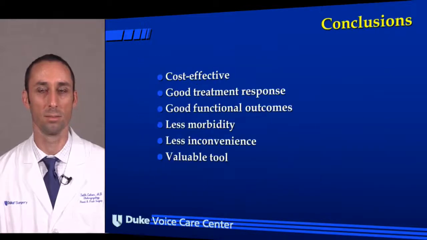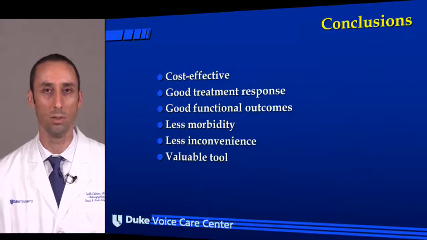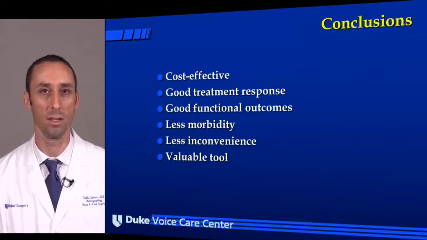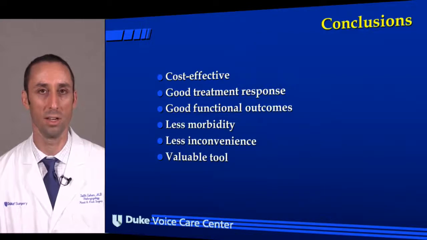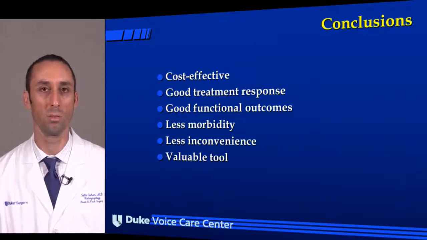I will make one comment about the microdebrider. I think it's a good technique for laryngeal papilloma. You are removing the epithelium. I do not like it and do not use it for any of these other lesions that I've shown you. I don't think you can be as precise, and we want to be precise. We want to have mucosal preservation.